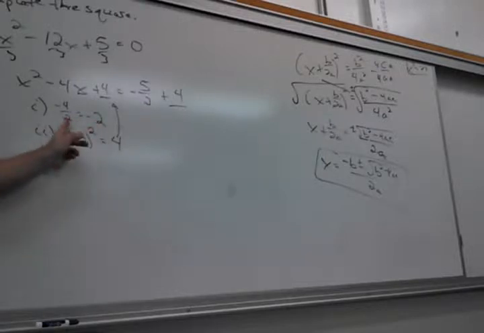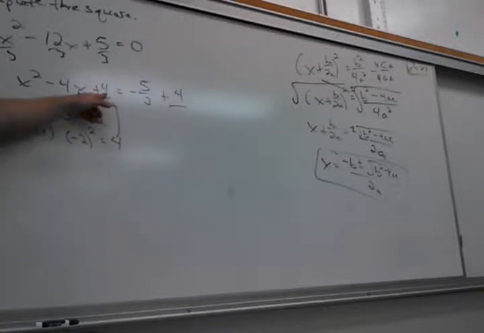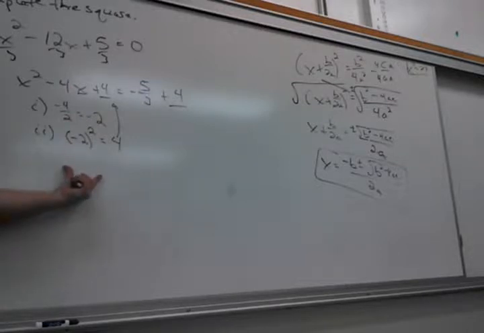Yeah, I thought you asked me where that 2 came from. You would say, for example, this is always 2. You cut it in half, whatever it is. Even when it was B over A, we cut it in half. Then after you cut it in half, you take your answer, move down to your next step, and square it. So this step tells me what has to go here, and this step tells me how this factors.